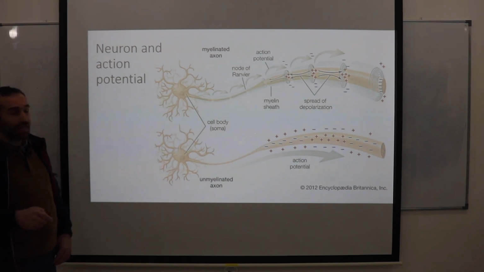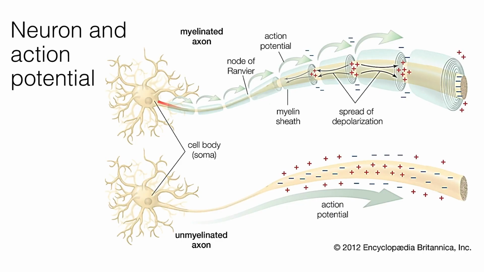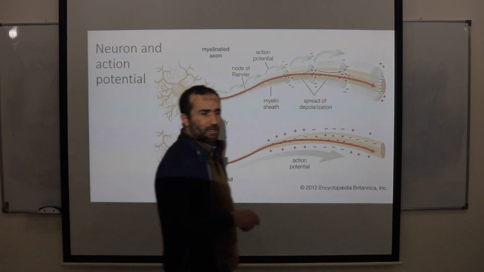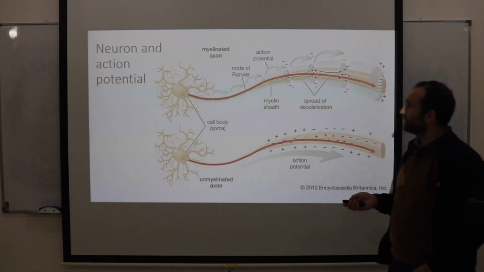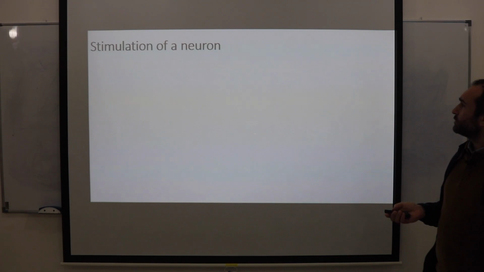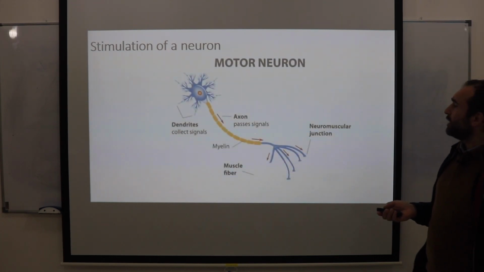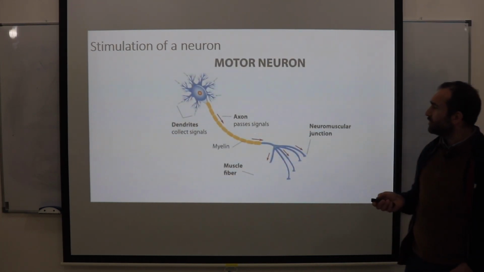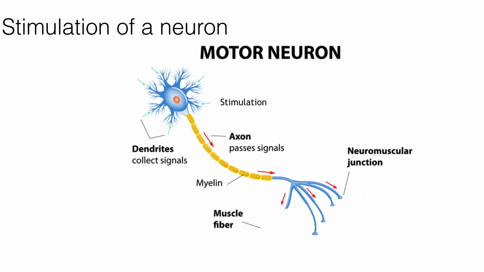Now, the neuron and action potential. We made before an explanation of the action potential, and we said that the action potential can be recorded inside a nerve fiber, as you see here. Now in this lesson, as I said, we will explain the intervention of myelin in it. We made in some previous experiments a stimulation of the neuron, and we observed after the stimulation an action potential inside the fiber of it.